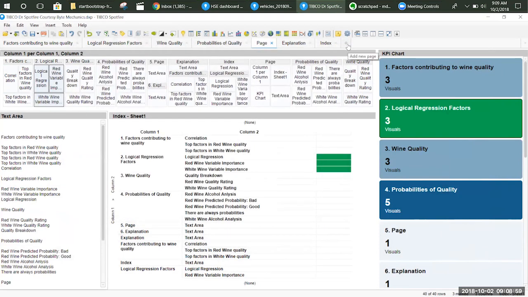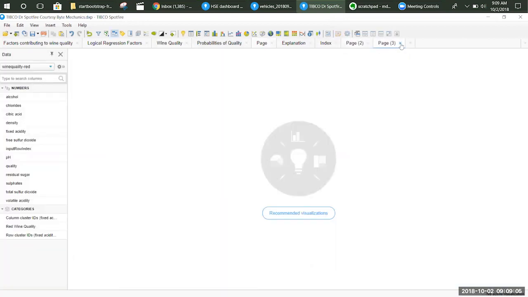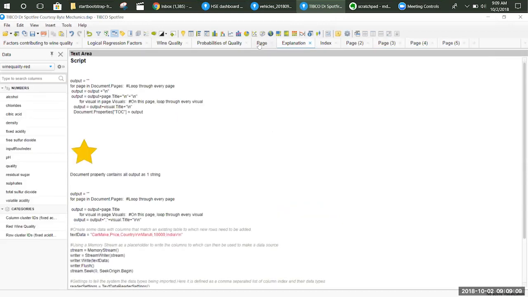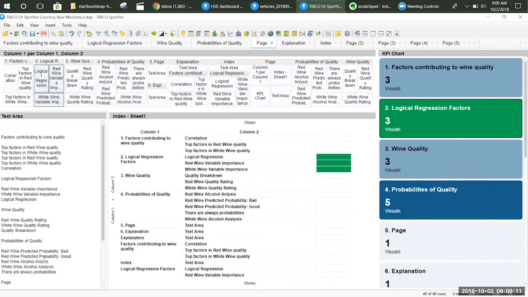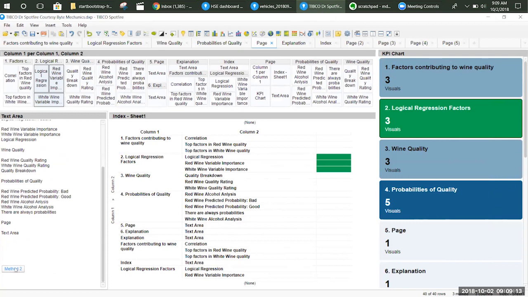Let's see. So as you see, I have these many tabs in my DXP. Now, in order to show you live changes, let me just open up a bunch of more tabs to show you how this script works, right? So let's go back to the page and let's go back to my action control. As I said, IronPython is event driven. So I need to click something or make an event happen to have a change in the script.